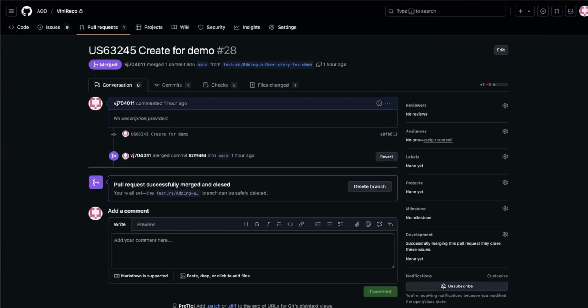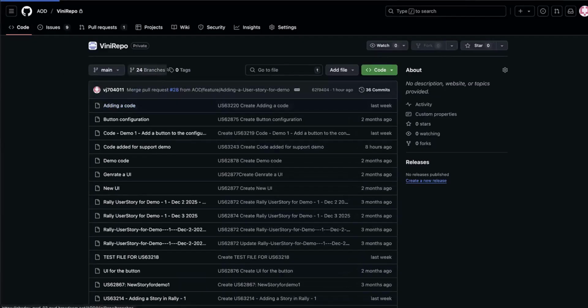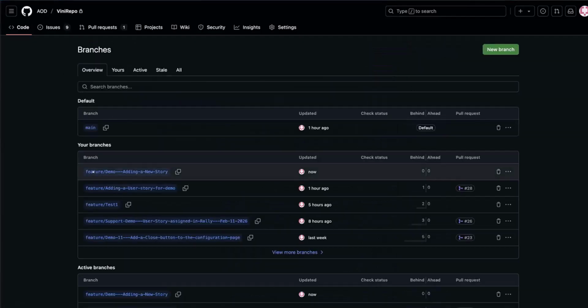So this is my GitHub. Let me get into the code. And a new branch. So the feature is the base branch folder that I've given in my automation. A new branch gets created in here.